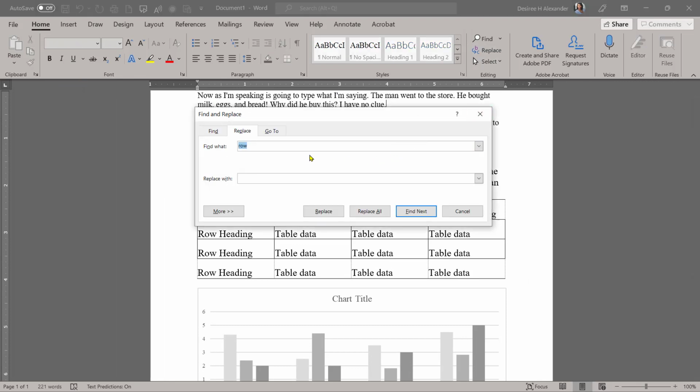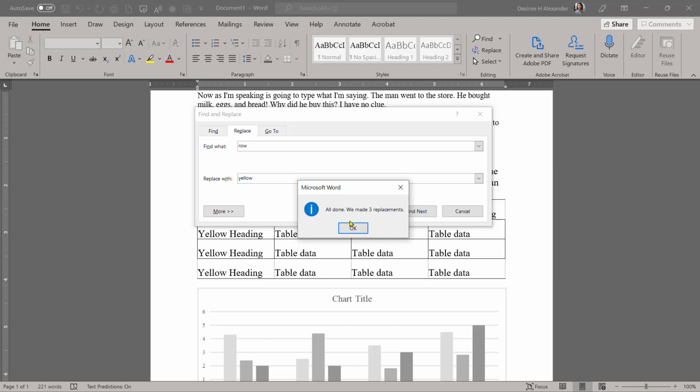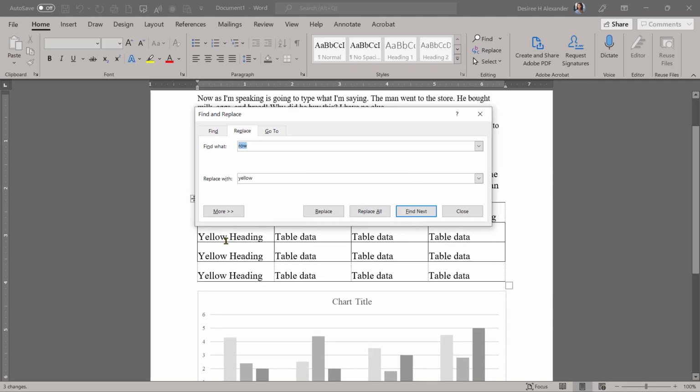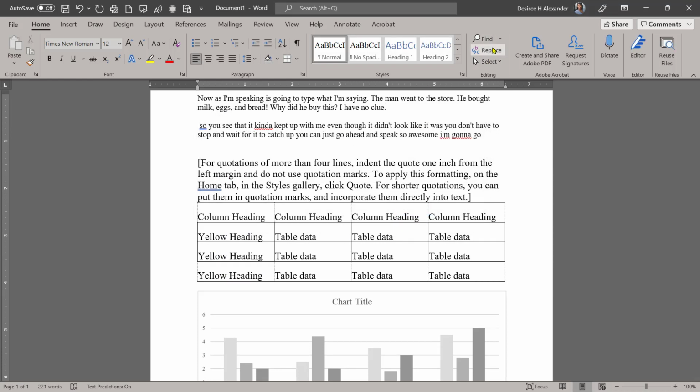Now replace finds it and replaces it with something. So for example, if I had an open house letter from 1999, I don't know why it's from so long ago, but 1999, and then you want to replace it with 2002, you can do that. So I'm going to say replace row with red. I mean, it doesn't have to both start with yellow. I don't know, whatever. Now I can just do one at a time, or I can say replace all. So I'm just going to say replace all, and it says, okay, well, we've made 3 replacements. Now wherever it said row, it's now going to say yellow. Yay. So that is find and replace.